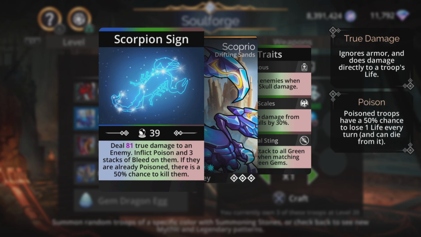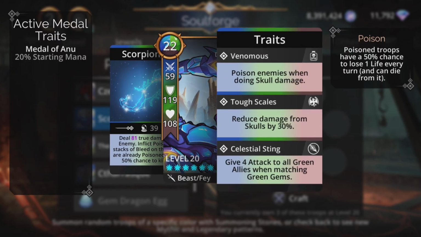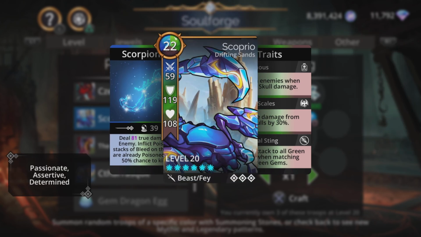If they're already poisoned, there's a 50% chance to kill them. Celestial Sting is the best out of a not very good bunch of traits. Give 4 attack to all green allies when matching 4 gems, and reduce damage from skulls is okay. But yeah, it's just a bit disappointing. This is my star sign mythic on my Scorpio. I was hoping it was going to be something good, but it just doesn't compare to Scorpius.